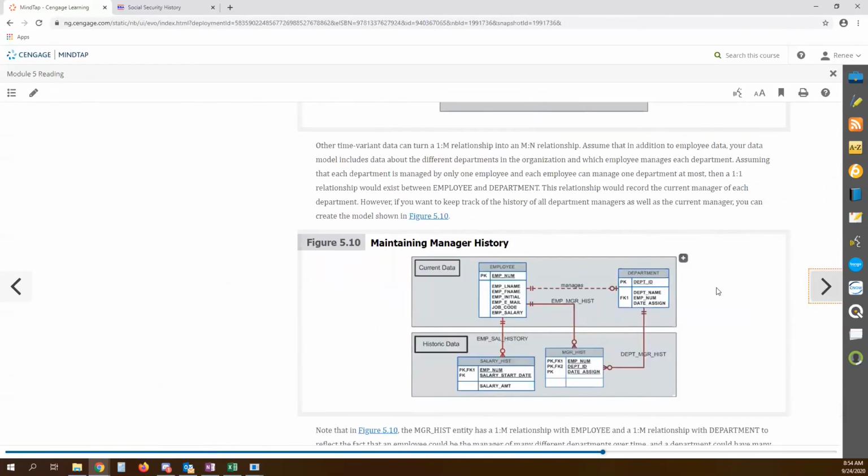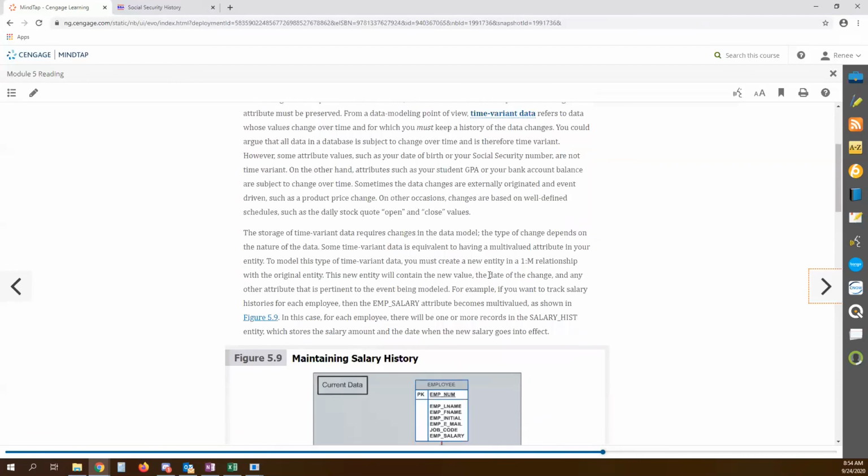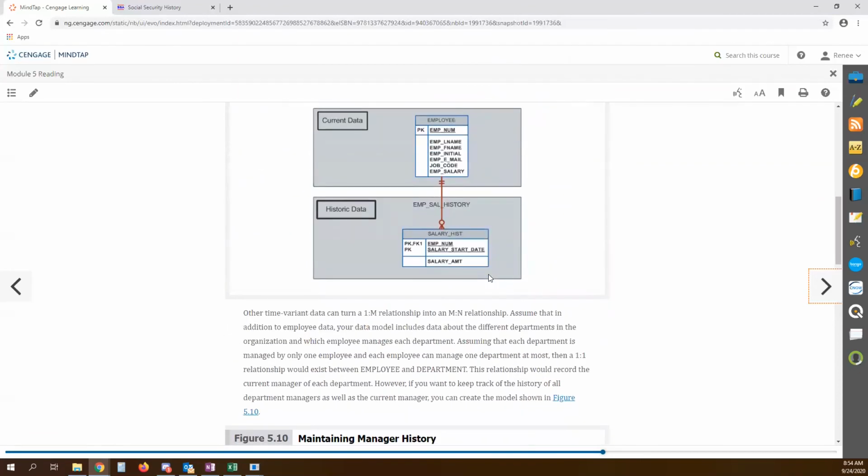Let's look at this next one. In this case, we have some time variant data where the salary changes, we hope. But we want to keep historical information about what the salary used to be. So we're going to have an employee table, but then we're also going to have a salary history table that shows the date that salary started and the amount.